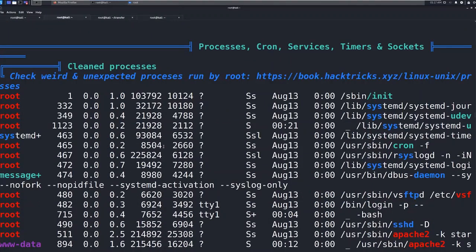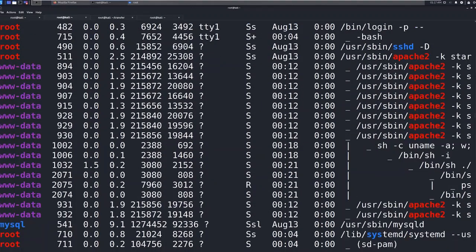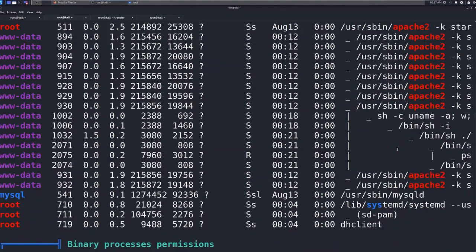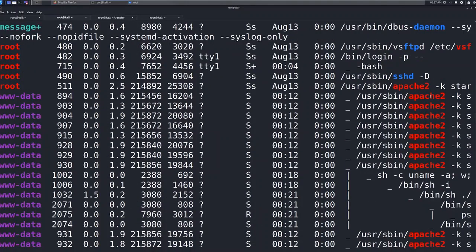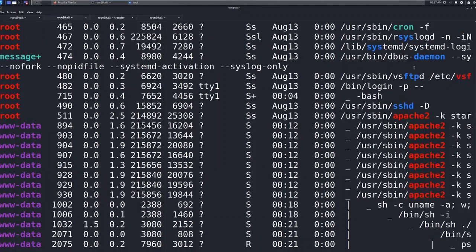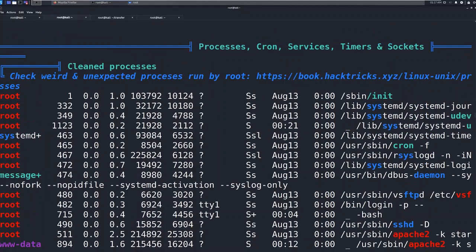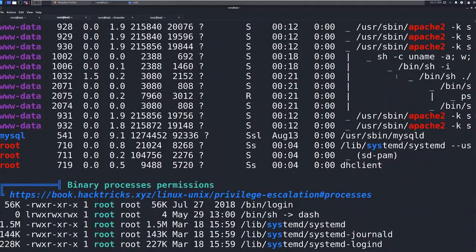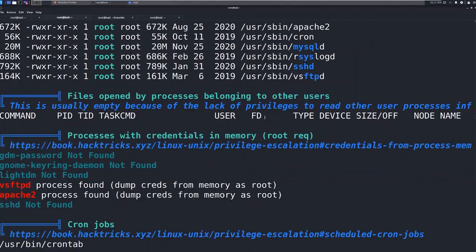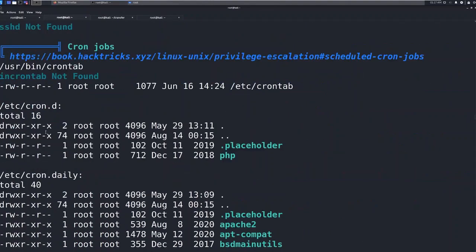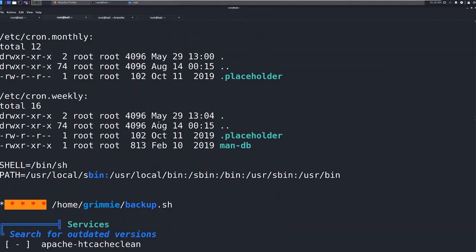Keep going through, keep going through. This is looking at cron jobs, which we'll talk about in a little bit. This is looking for any sort of systemd timers or cron jobs. We have no cron jobs running that look relevant to us. This is just running Apache 2. And this actually looks like it could just be the processes running, not even the cron jobs. So these are just the processes running. Nothing of interest to us right now. Scrolling through here, we're just going to look and see if we find anything of interest.